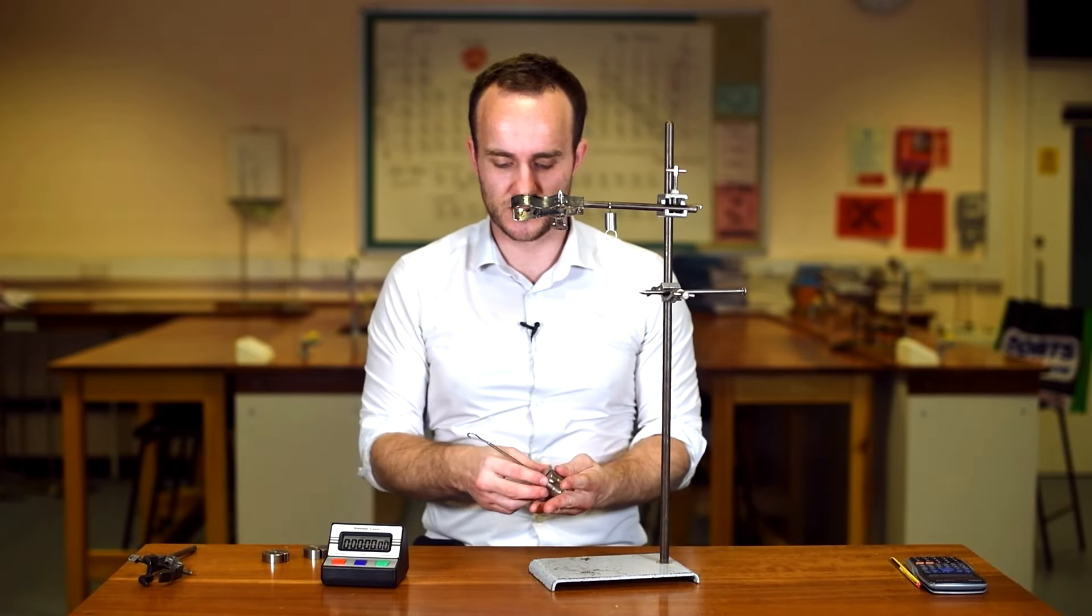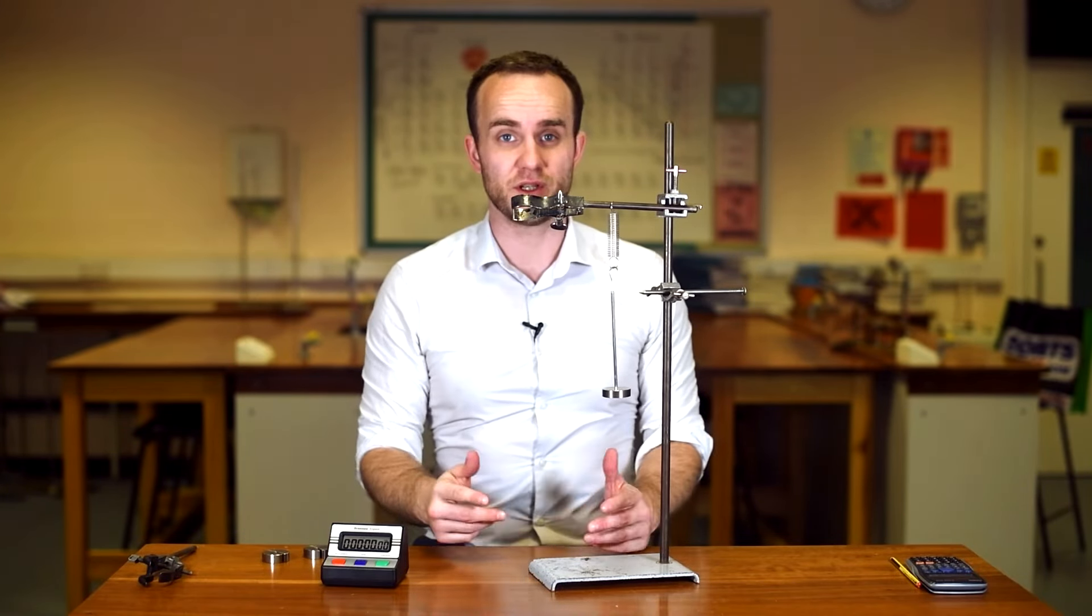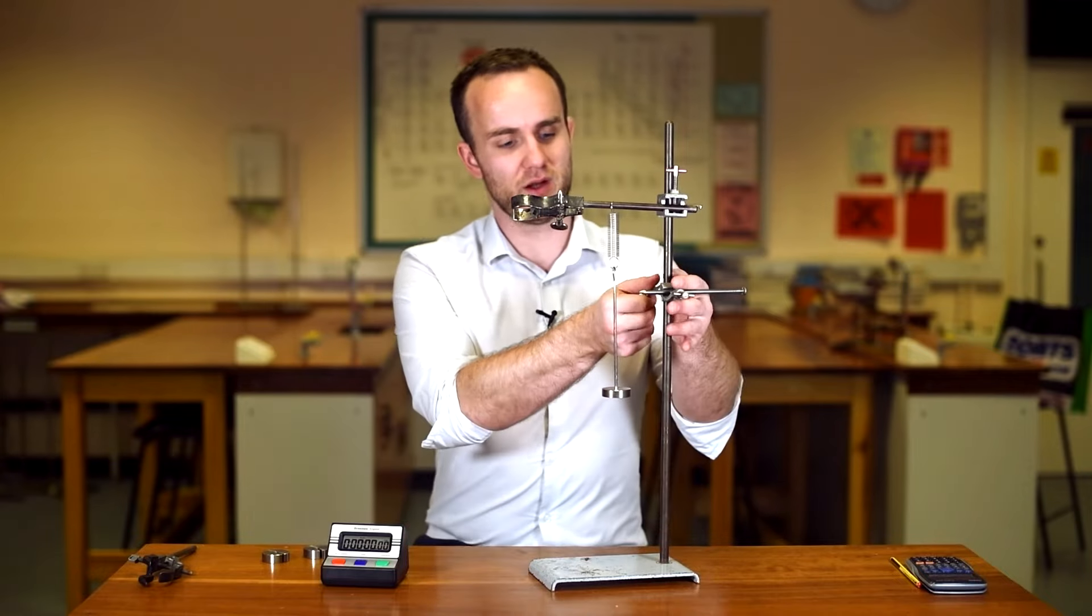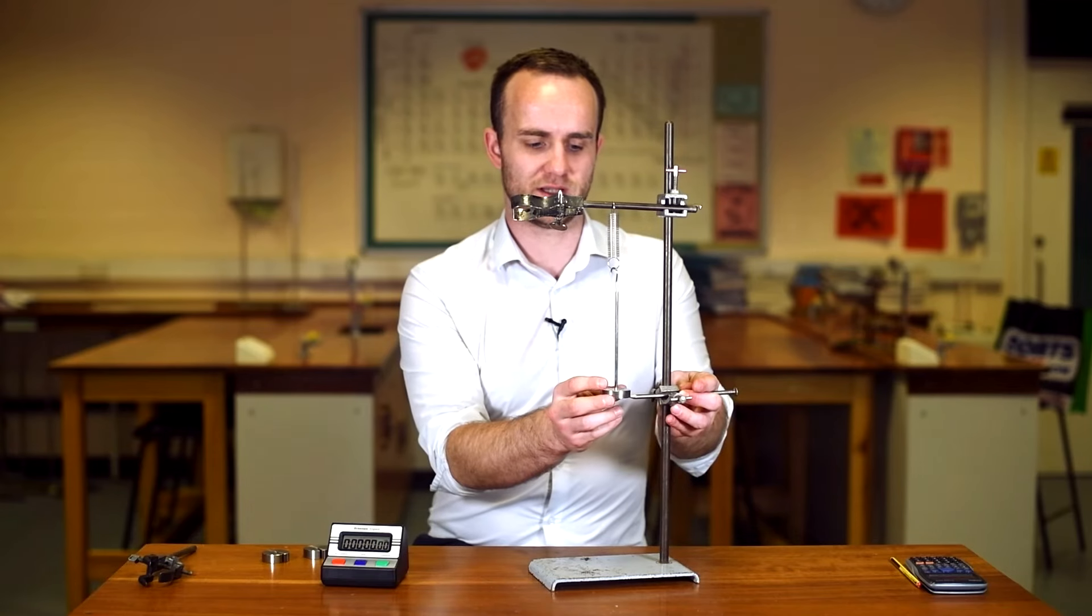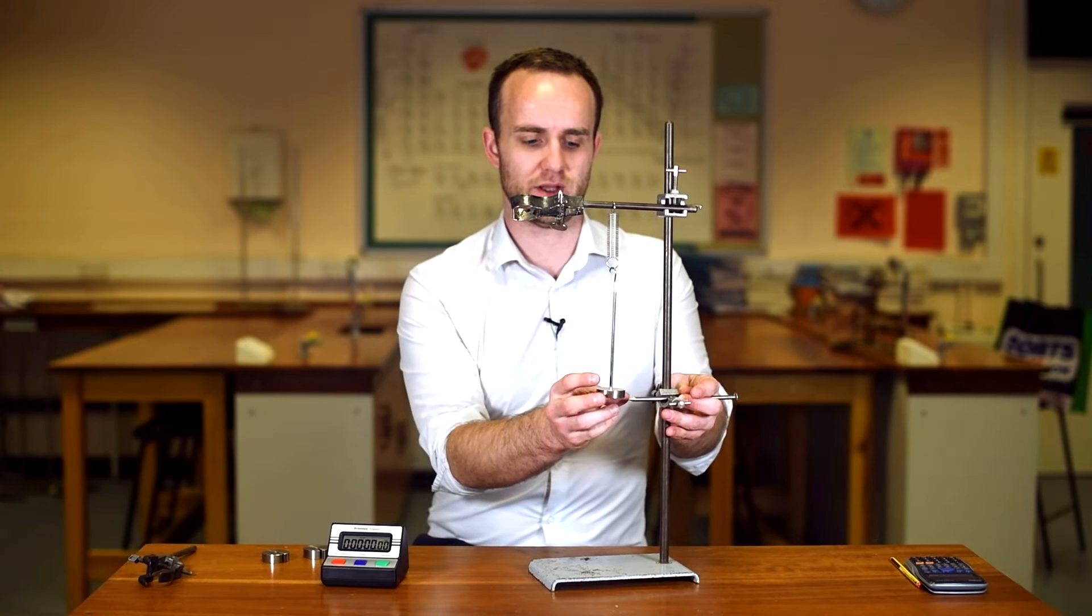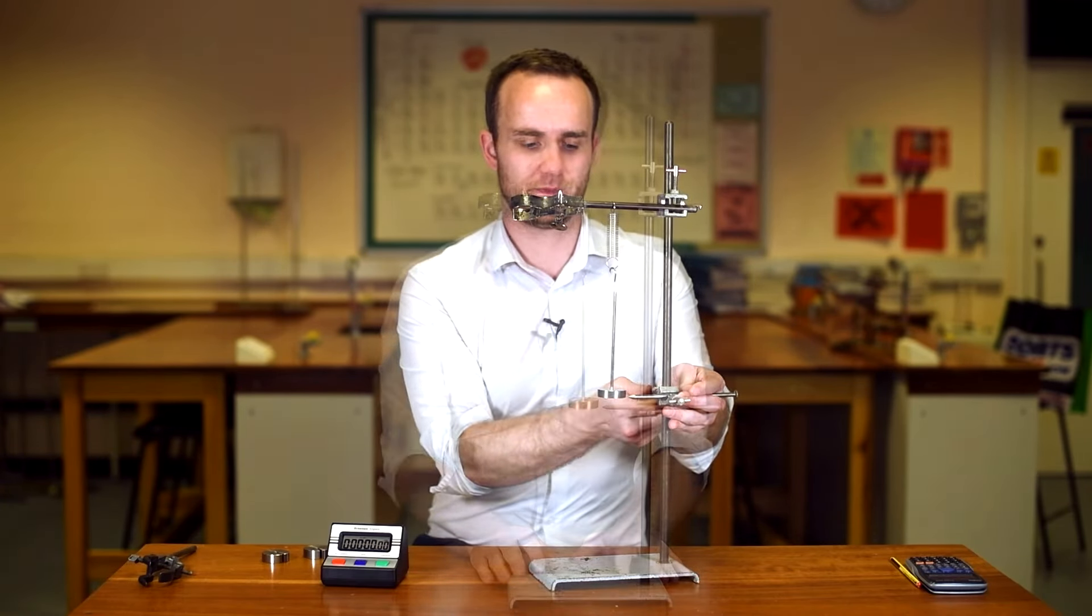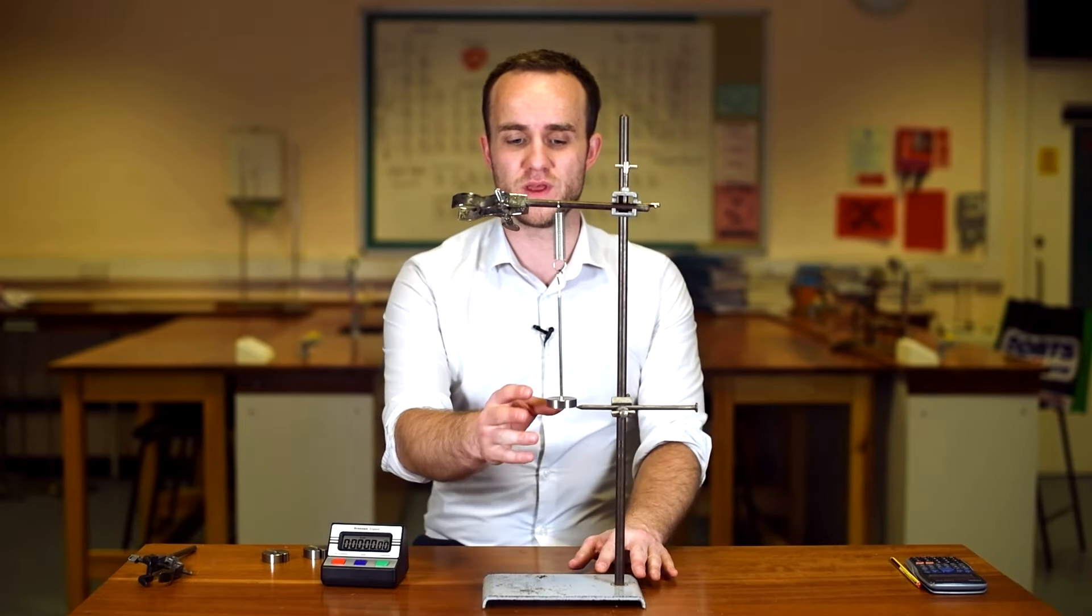Let's start with 100 grams of mass on the end of the spring. Now it's up to you where you put your fiducial marker, but I would have it very close to the bottom of the mass itself. Let's keep the mass still so we can see where that is. There we go. And again, I'd want to be at eye level for this in reality.